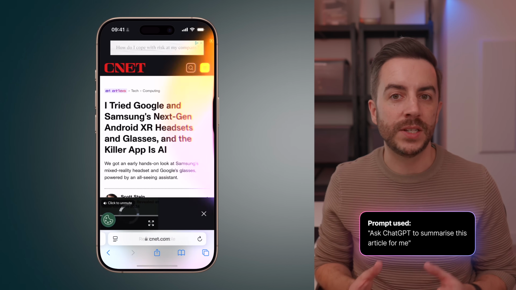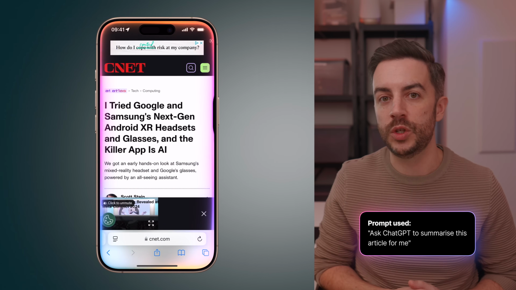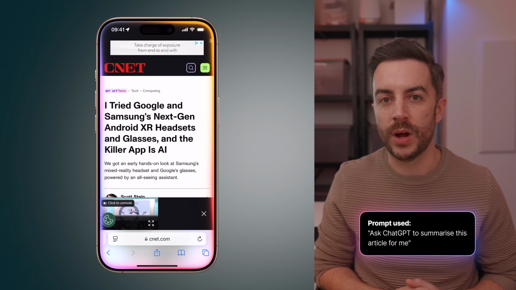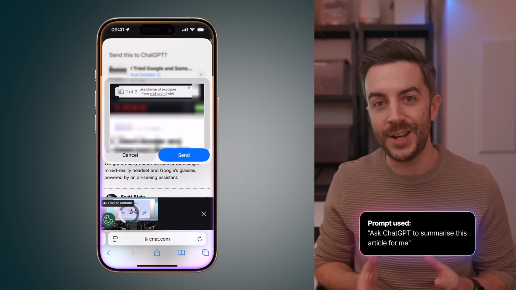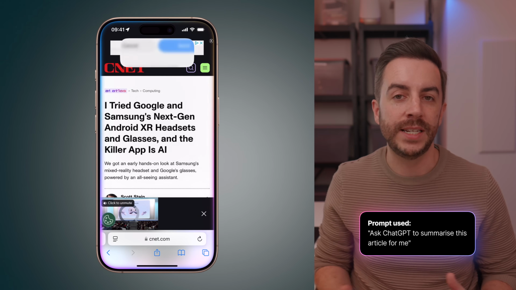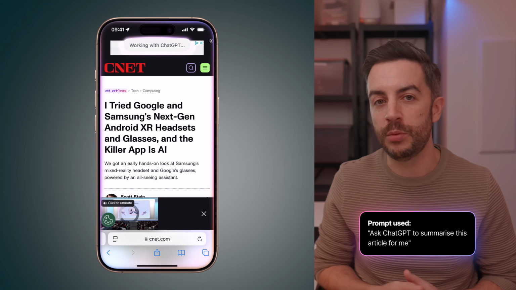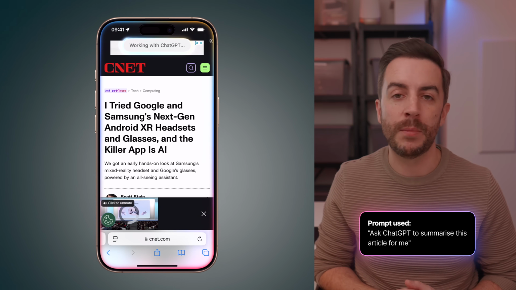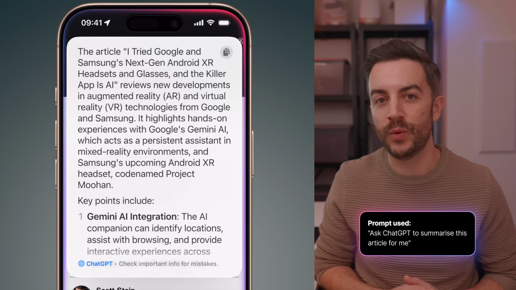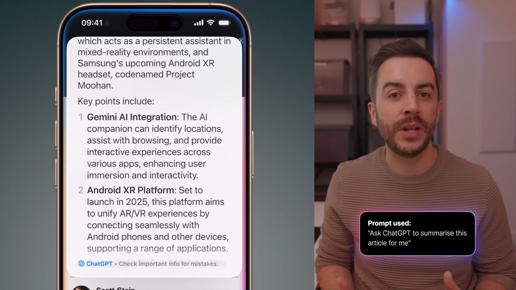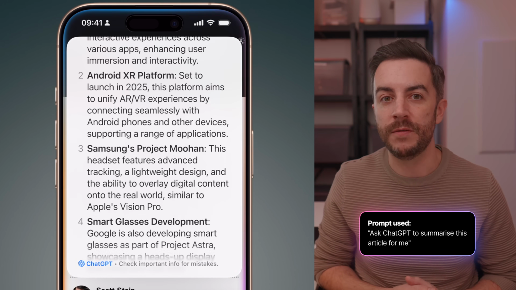If I want something more detailed, I'll need to use ChatGPT. So what I would do instead is ask Siri to send this article to ChatGPT and have it summarized for me. As always, you'll need to make sure you provide the full content, not just a screenshot. And as you can see, ChatGPT quickly provides a much more detailed summary with all the key points included. It's still a lot shorter than reading the whole article, but it's detailed enough that I'd actually come away with all the information that I need.